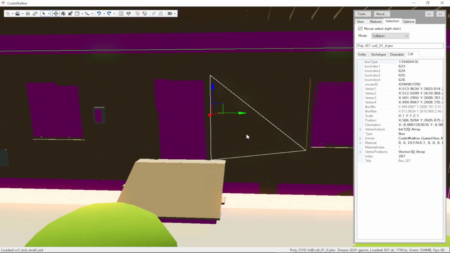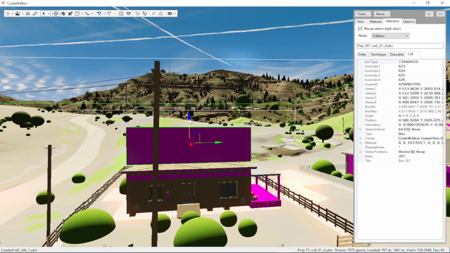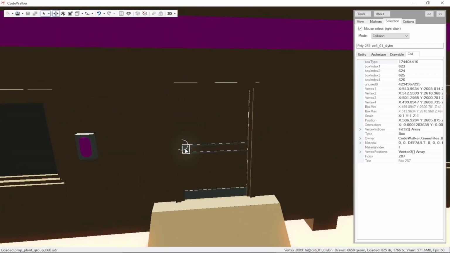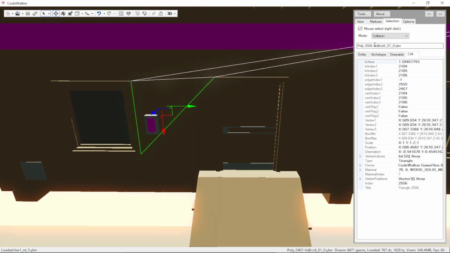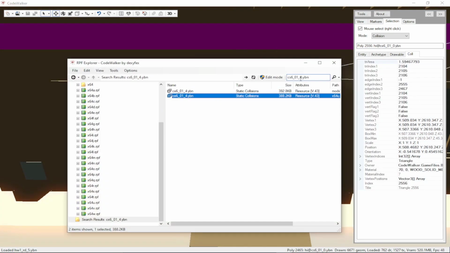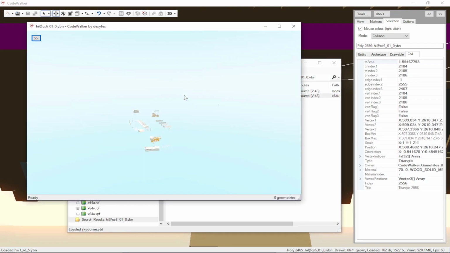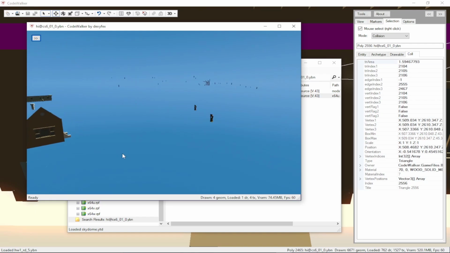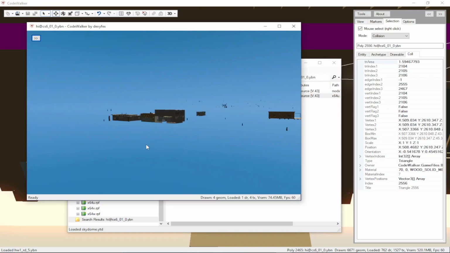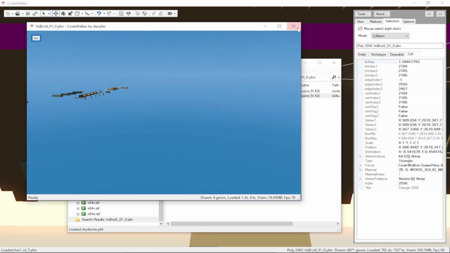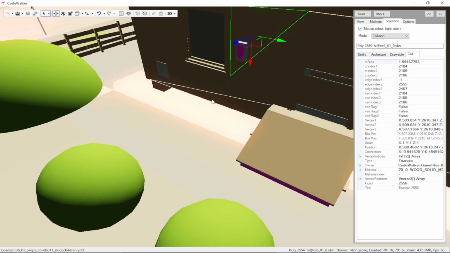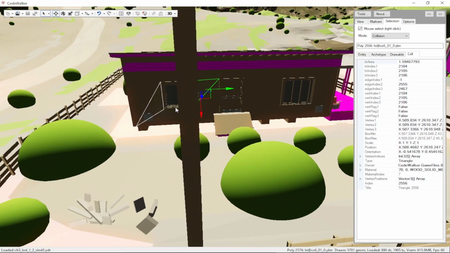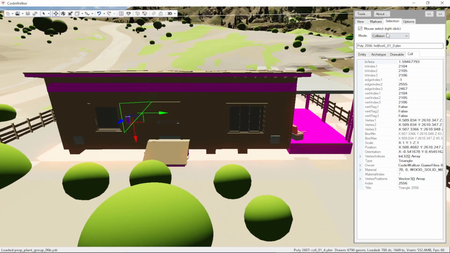Now another thing is there are two types of collisions. A general collision made up of like a single box, and there are more finer collisions. So if you just select any smaller parts of collisions, you'll see that it has a different file name. Just copy it and just search it up too. And this is our more detailed collisions. So we can just use these collisions and export it. Right click, export XML, and just save it. We also want to remove the occlusions, but we'll just do that once we have imported our shell.